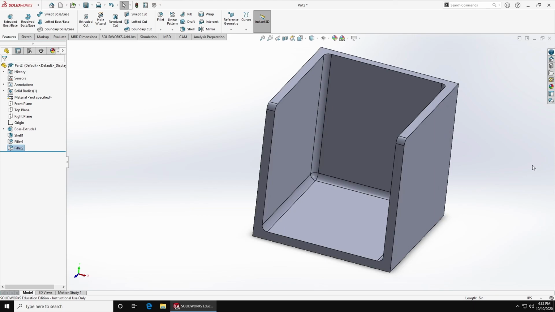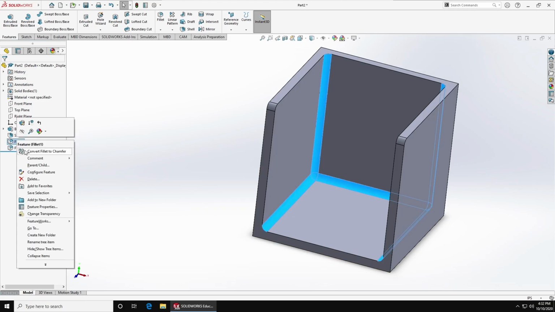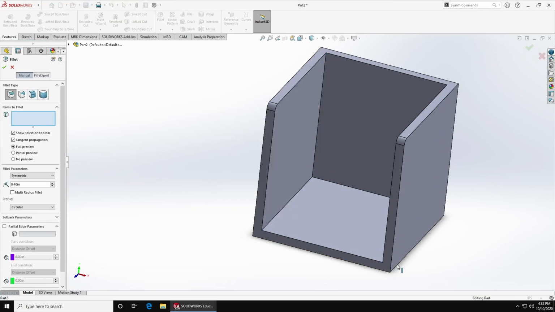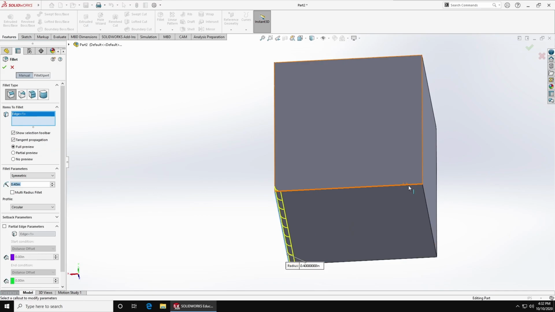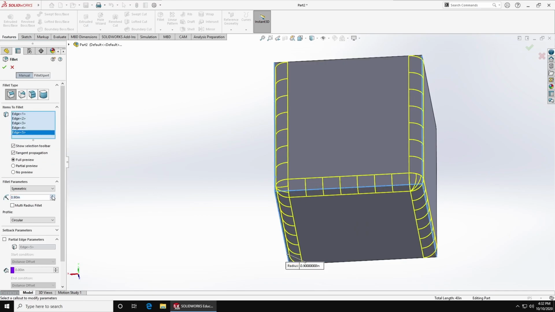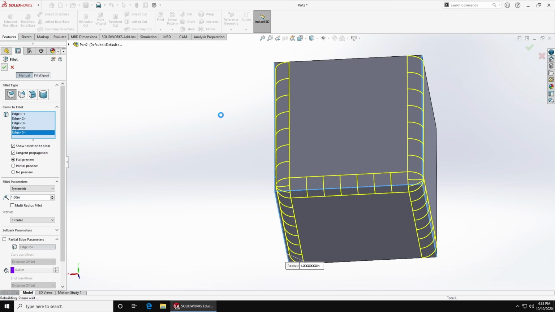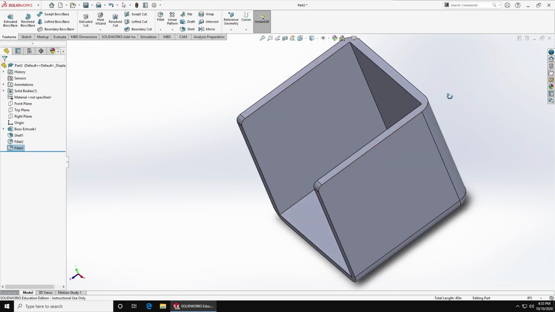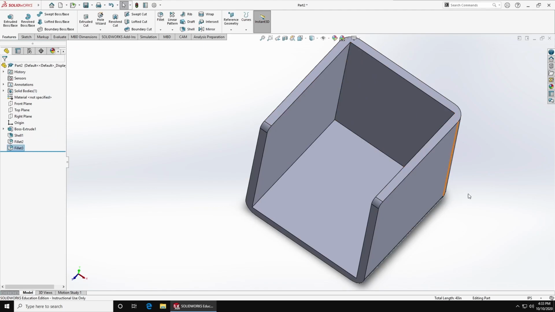Now, before we move on to chamfers, I have a few things to mention regarding the interactions between fillet and shell. The orders that these two features are applied in can do some interesting things with the end result. Let's begin by getting rid of these initial fillets and creating some new ones. As you can see, if we apply some fillets to the exterior edges of our shape, adjust our radius to something a little bit larger to make it a bit easier to spot, and then finalize, the fillet functions about the way that you would expect, rounding off the exterior edges but leaving the interior edges untouched.